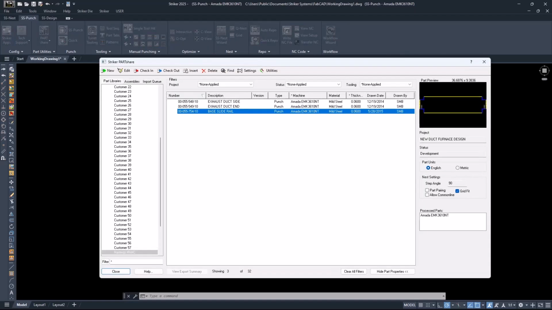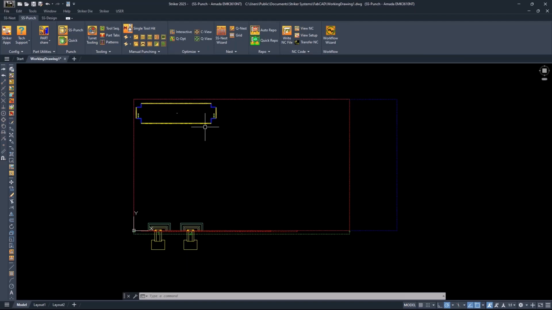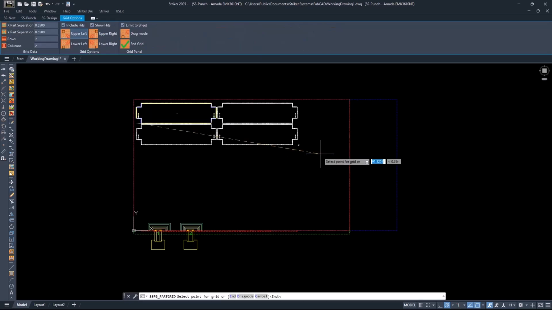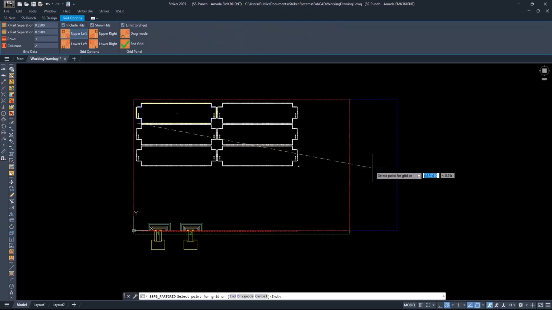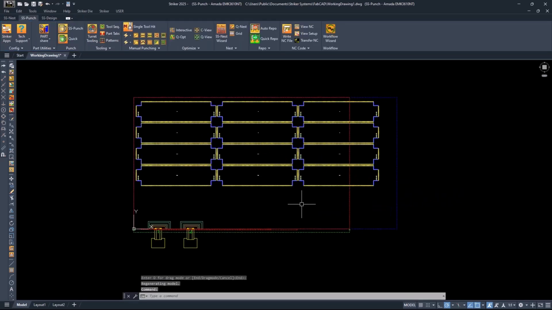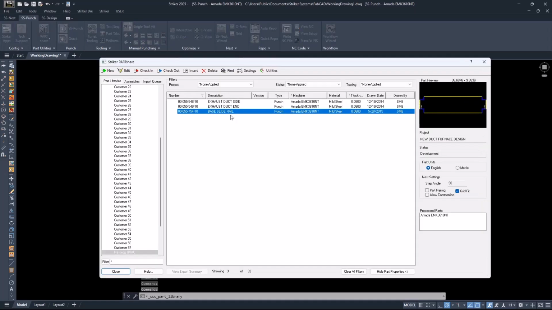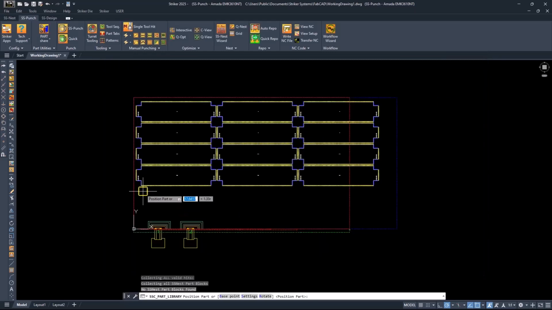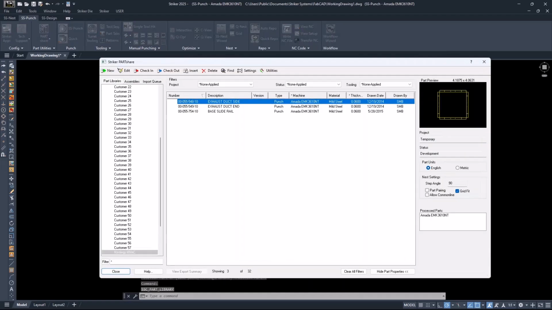And I'm going to do a right click and do what we call one of our iNest commands. So if I fly out here on my right click, I've got iNest move, iNest copy, and these are interactive nest. Well, I'm going to do an interactive nest grid, and I'm going to drag this part out and say, hey, I want to do, say, that many of that particular part. And then we'll grab another one and do the same thing. We'll drop it in here, and it is keeping my spacing and allowing me to butt parts up against each other as I do that.